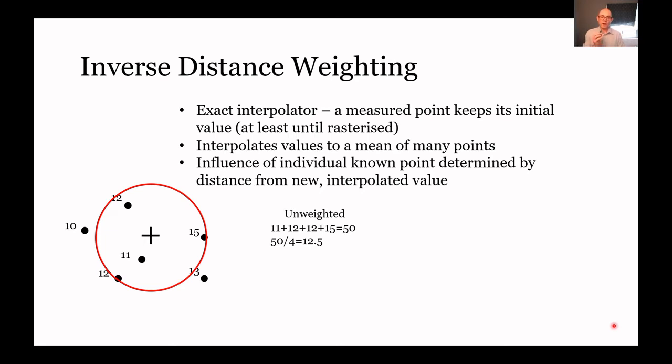This is true until we rasterize our data. Because of our raster cells, the information being stored at the center or the corner of the cell, whereas the information may be derived from any point within that cell, it will be moved slightly. So it then is no longer an exact interpolator. The exact value may be maintained within that cell area, but its location is slightly off, potentially, or almost always slightly off. So even though the method itself, inverse distance weighting, is an exact interpolator, once we start looking at rasters, that becomes less clear.